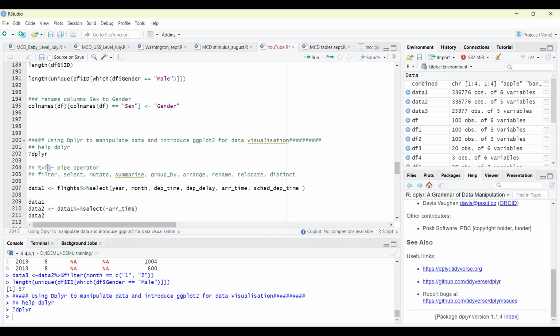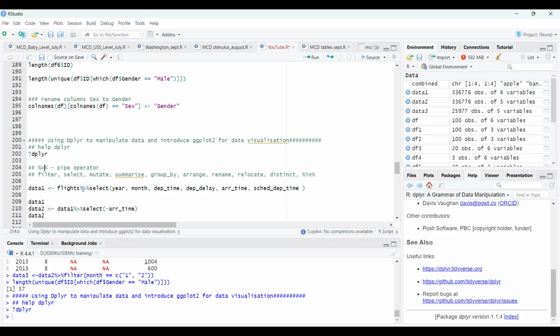But the biggest thing that we want to see, we are going to look at the pipe operator. And also we have this one, it's very important. The pipe operator is represented as percentage, greater than, percentage.